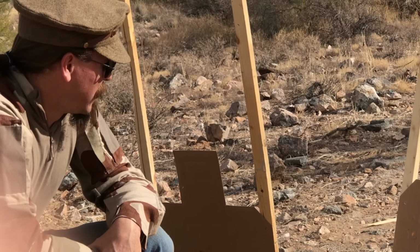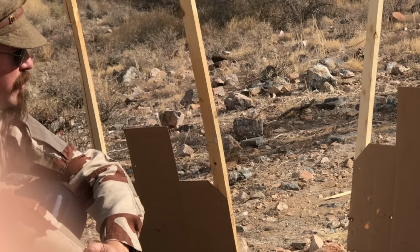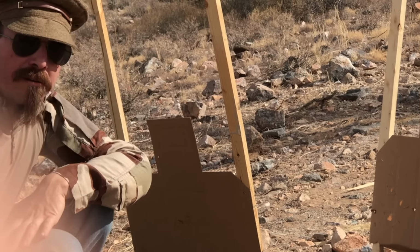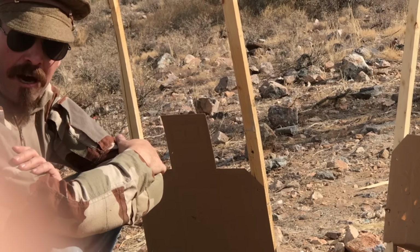All right, so if we're not gonna count that guy, that is 2 out of 16 shots hit. I was doing my best to actually start the burst low, hoping that it would climb up and maybe I'd get a ricochet into the target and then a hit in the target. That did not work out.